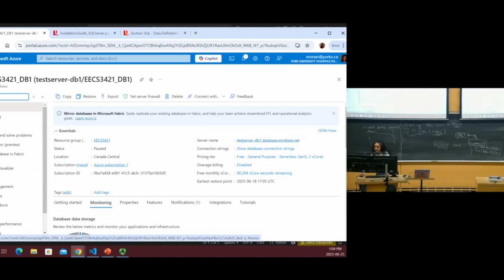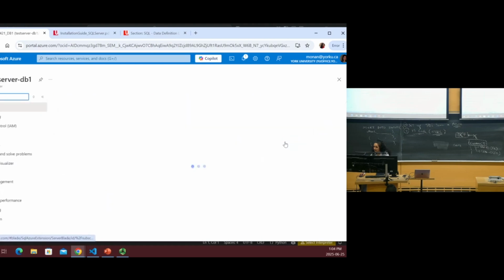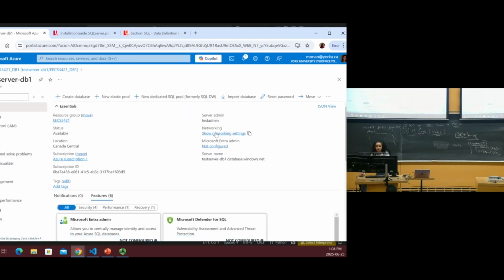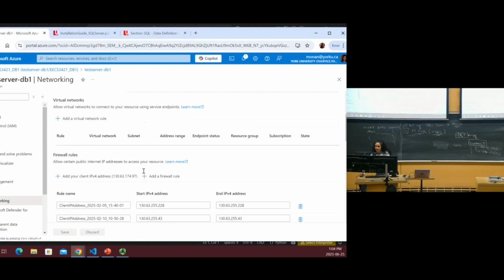The other thing is if you click here and go to show networking settings, you make sure you select selected networks. This is in case, because it happens sometimes when you change your location or change your laptop. You provide your server name and everything, you click connect, but then you get some errors that it doesn't recognize your IP address, any error regarding your IP address.